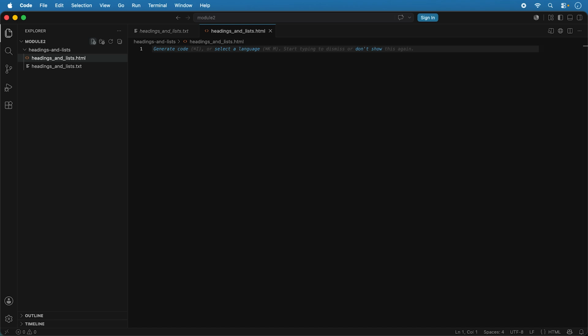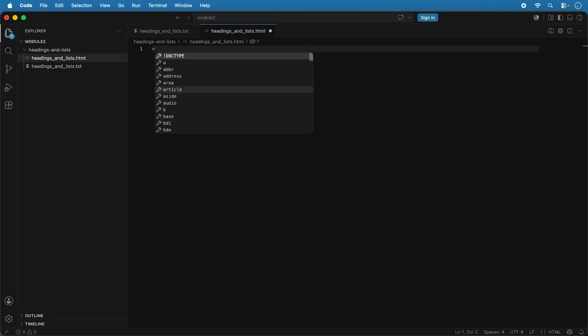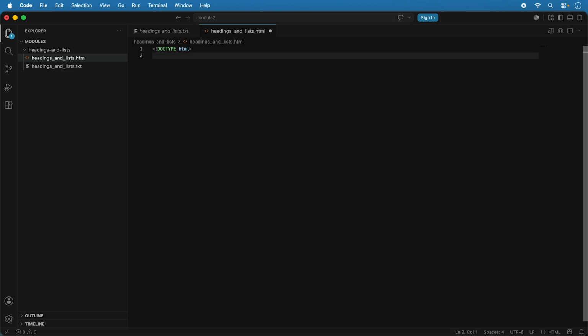headingsandlists.html. All right. We'll declare the document by typing an opening angle bracket and exclamation mark, and VS Code helpfully autofills the doctype HTML tag. Next, let's add our name in a comment. An HTML comment starts with an opening angle bracket, exclamation point, then 2 dashes. So I'll put my name, Professor Marty.